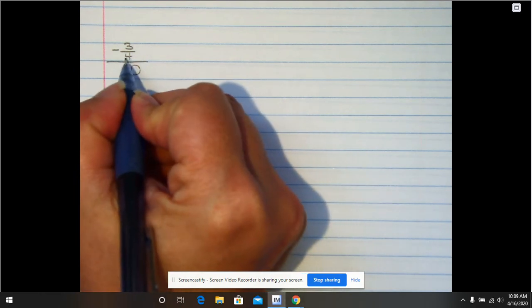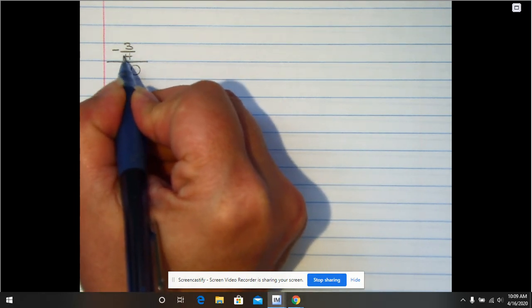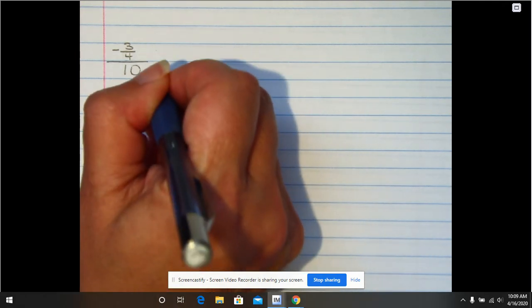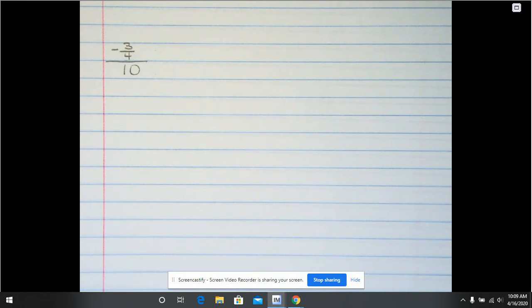Good morning. Today I wanted to give a little more detail on simplifying a complex fraction. This particular fraction is in your notes, and in the notes I show two ways to solve it. One way is anytime you have a fraction you want to get rid of, you can multiply by the denominator. You'd multiply the numerator and the denominator, and you would get rid of it.